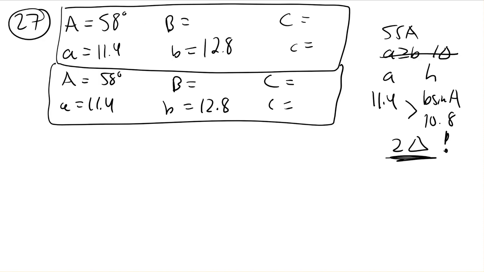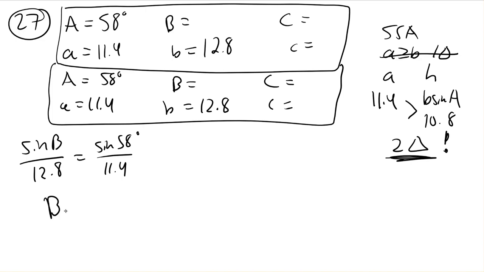So I take these numbers and maybe I find angle B. I plug in what's given to me and I solve for angle B. So inverse sine of 12.8 sine of 58 over 11.4. I'm not going to show all those steps now because we practice that in the other part of the work. That's 72.212. Okay, and I'm just going to finish this first triangle first, and then we'll talk about how to deal with this other stuff.